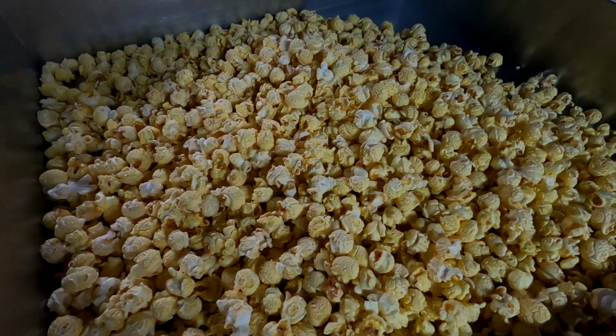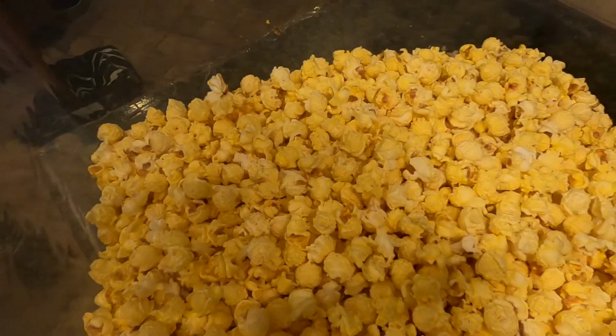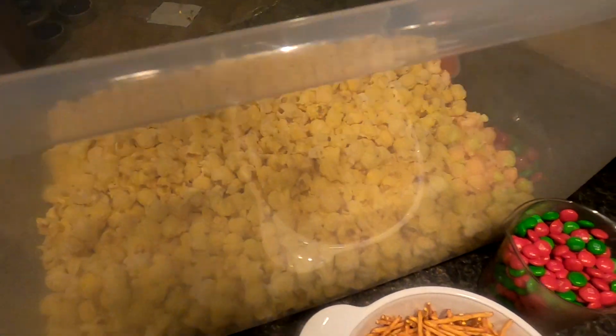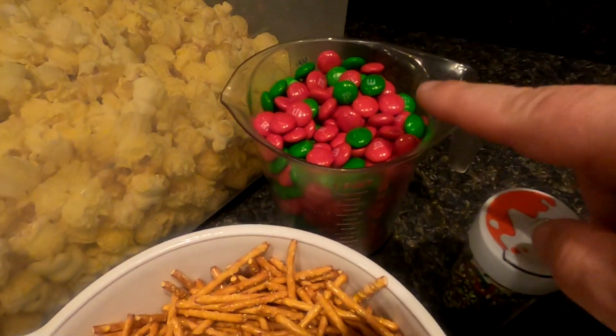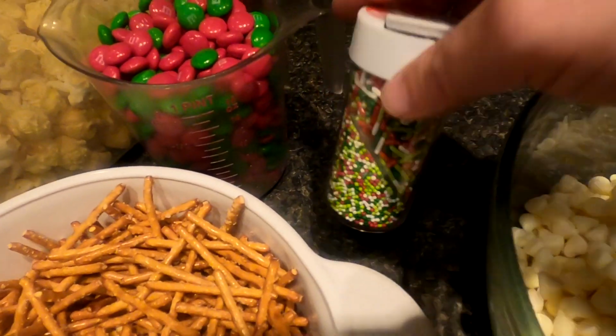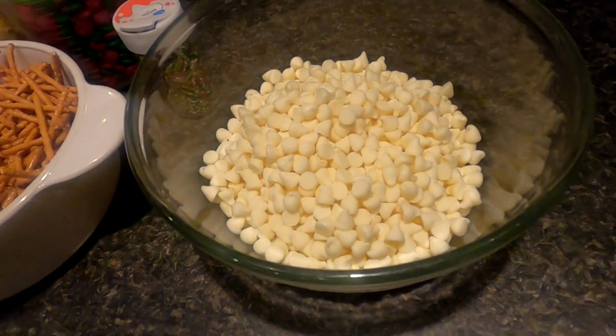Our nice fresh popcorn we just popped. We're gonna let this cool down and then we're gonna be on to the next step. Here we have 2.5 gallons of popcorn, 1 batch of popcorn that we just popped. We have our 1/2 pound of pretzels, 2 cups of Christmas M&Ms, Christmas sprinkles, and 2 bags of white chocolate chips. Let's melt these chocolate chips.